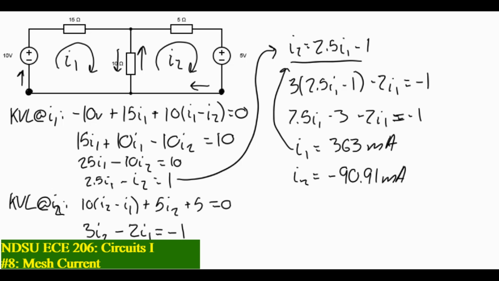That's all that means. Now, instead of doing all this substitution of these equations, you could easily put it into a matrix form and just do some linear algebra to solve for I1 and I2. That's perfectly fine. In fact, I encourage it because circuits that you're going to encounter are going to get a lot more complicated, and that is far, far easier to solve for, let's say, 4 equations, 4 unknowns. However, since we just had 2, this was fairly easy to do, and we come out with these 2 values for our current. That's really all that mesh current is. It's fairly straightforward, but it does take a little bit of practice to master.